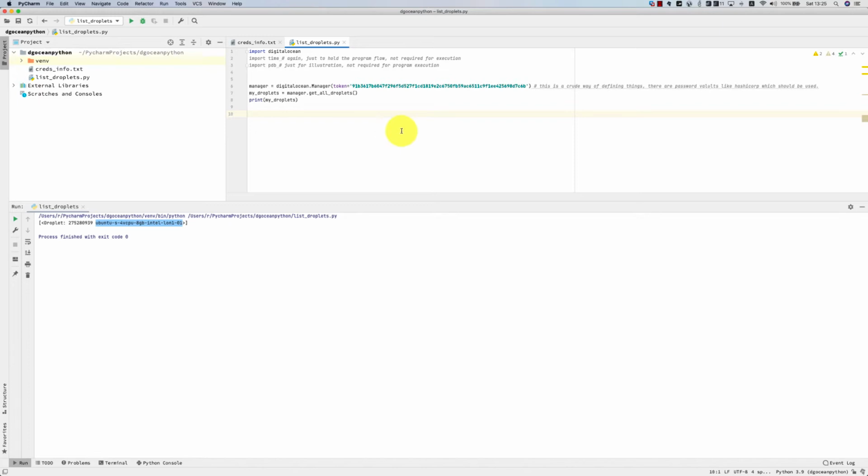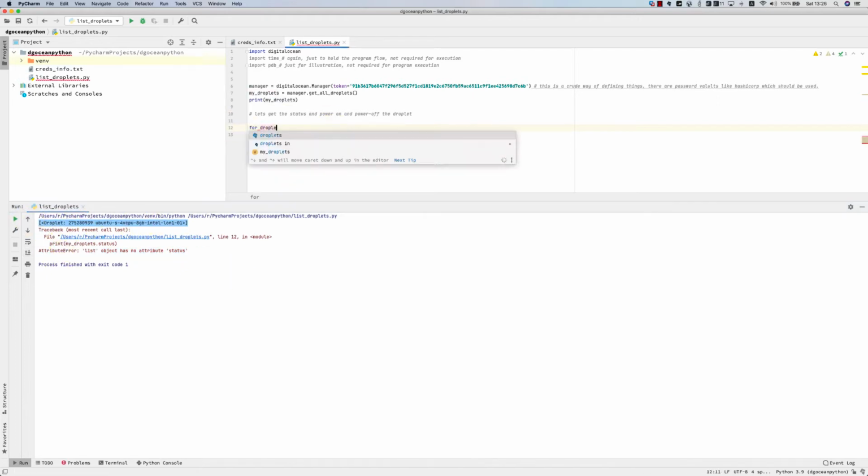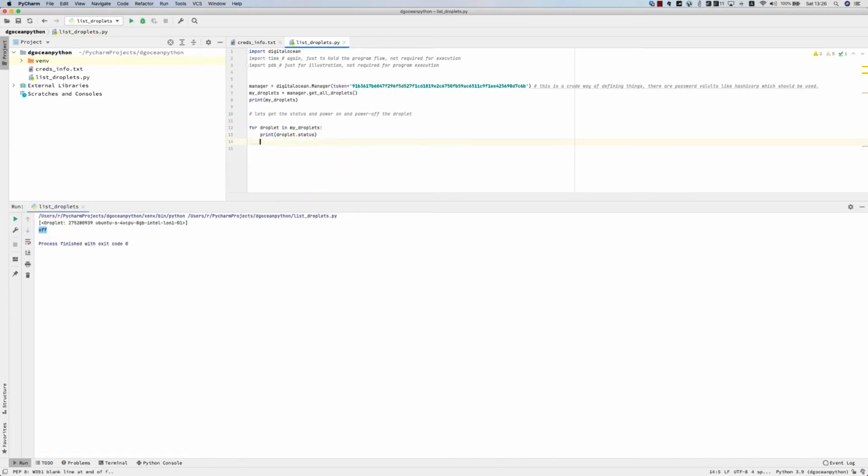This particular usage of a list will come in handy when we go on to the power on and power off section. So little details like this will help those who are especially new to programming understand what method can be applied on what, right? If it's a list, then probably you cannot have a power on function directly on the list. You have to actually go through a loop. That's exactly what has happened, right? So that's what we are going to do.